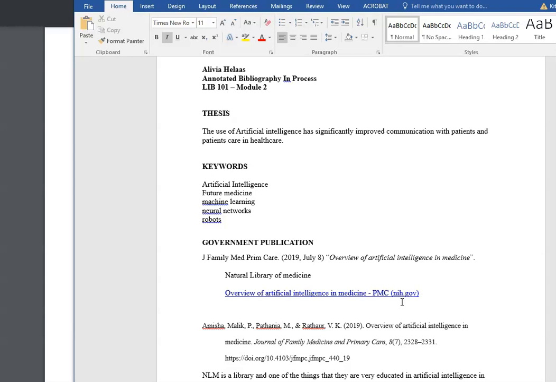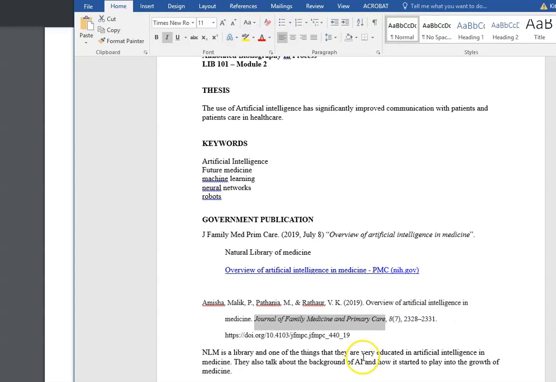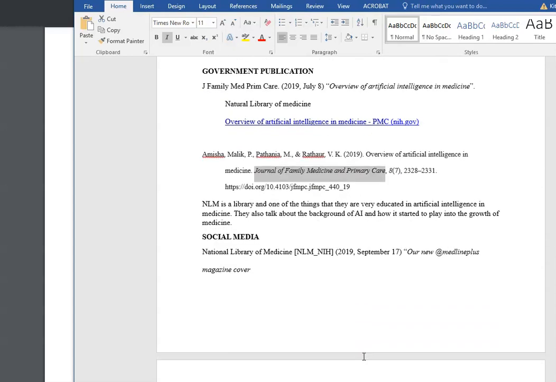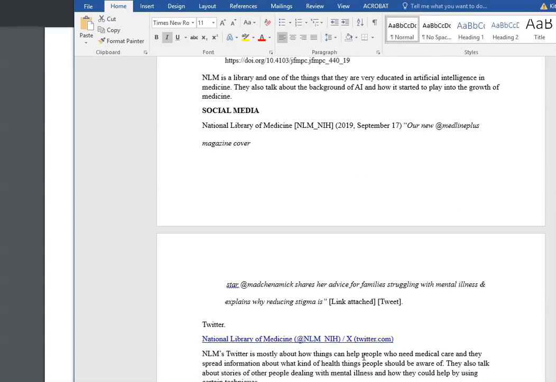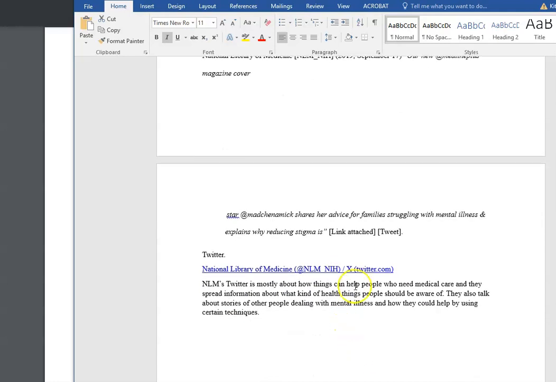And now it is beautiful and usable for your paper. So go to your link, snag the citation for APA, correct the journal name, and use that instead. So now let's look at the social media. The social media you chose is going to be Twitter, which is really X, and I apologize my link didn't work, so let's look at this.